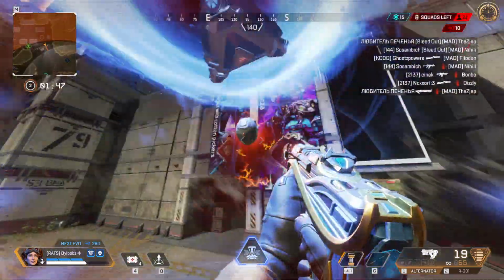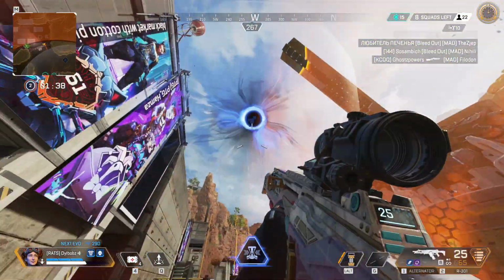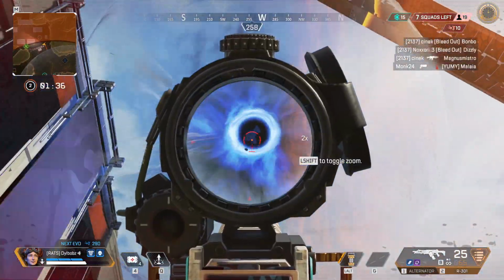The ultimate pretty much does what you expect. But if you throw it on there and then the grenade detects somebody, then you'll have a black hole chasing down your enemies. I mean, who can complain with that?